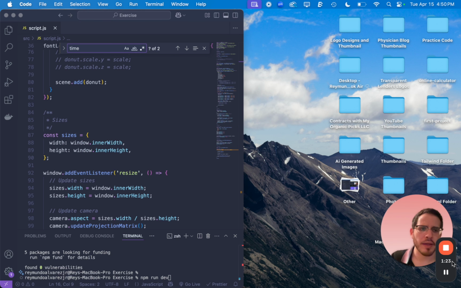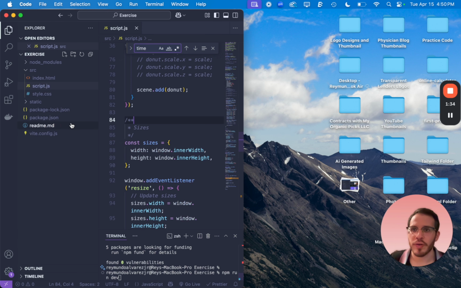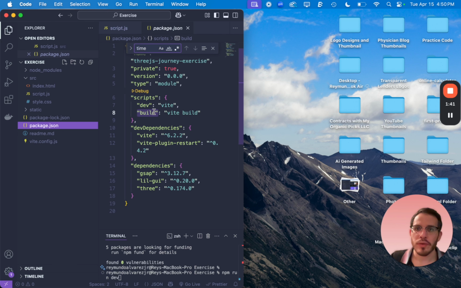Before we get into looking at what I had built, I want to show you first that running npm run dev is here in the JavaScript. So here we have the dev for the Vite, right, which is the live server, or the server that is going to be used to run my code from VS Code onto the web.